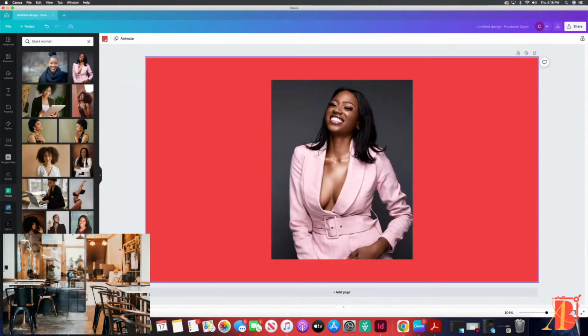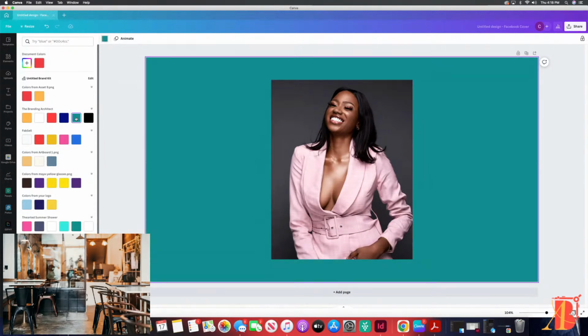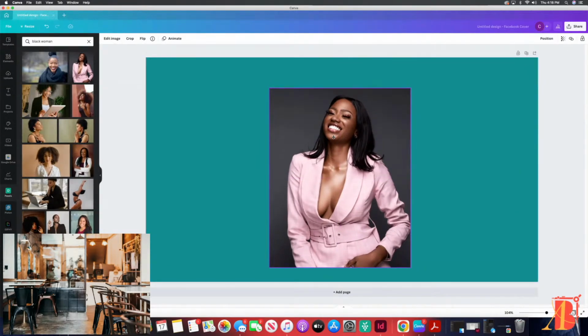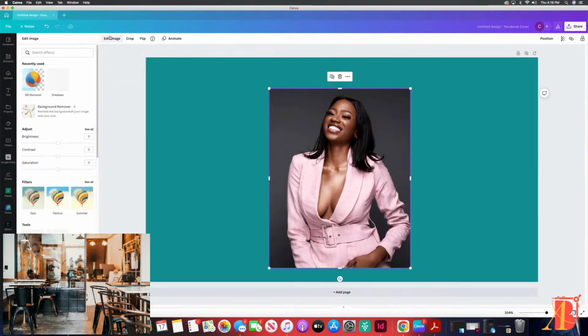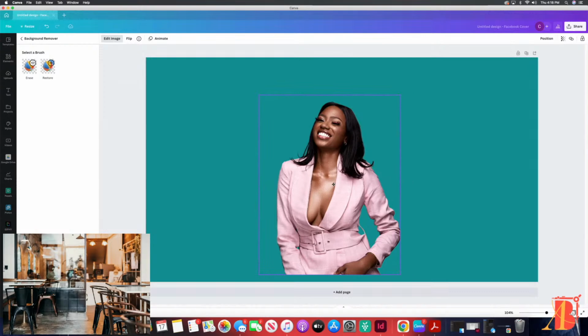I'm going to make the background pink, and let's see how that teal works. Will pink and teal work? So first I'm going to remove the background because I don't want to use the black background and try and match it up. I'm actually using the Canva app.